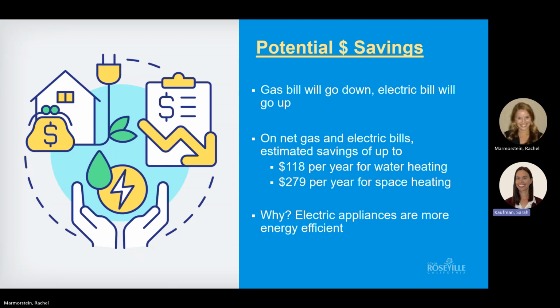Even if you do spend a bit more on the install for an energy efficient all electric product, you may be able to recover some of those costs through utility bill savings. In 2020, our evaluation was that an average customer could save up to $400 a year through having all electric appliances. We do want to note that this isn't a cost savings guarantee and that each home will differ. We recommend working with your contractor to provide more tailored utility bill savings estimates. Actual savings will vary depending on household size and usage. And keep in mind this study is from 2020 and costs have changed. And now, Rachel will continue the presentation for the next few slides.